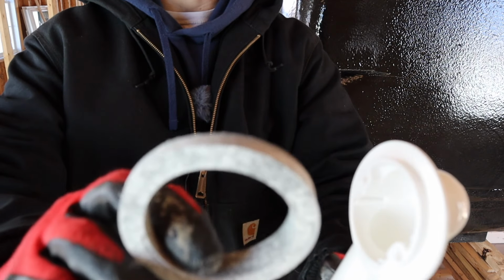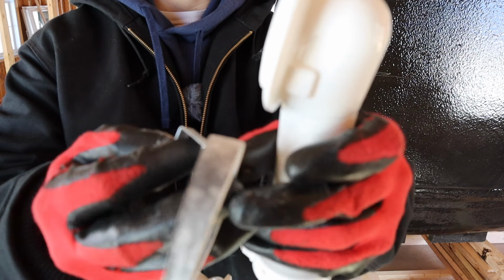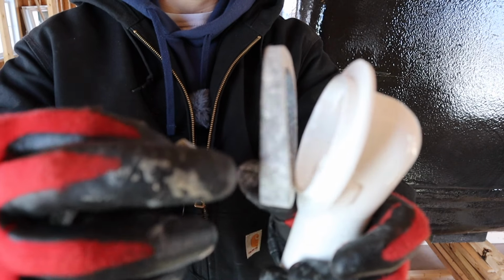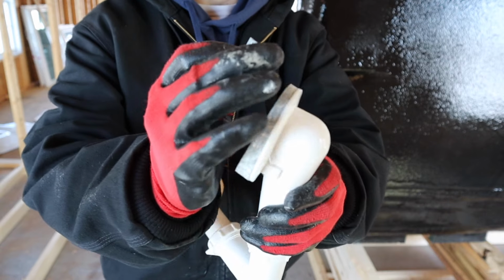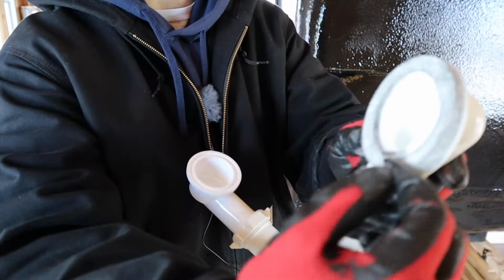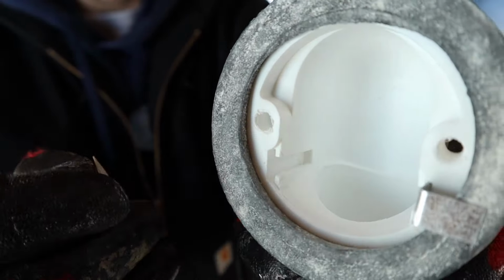So we need to install this gasket onto this overflow. So you'll see it's kind of thicker on one end. Put the thick side down. So you'll put it on like that. And then it comes with these metal clips. They just go into this slot and it just kind of locks that gasket in. So you can see it just slides in. See that up close. And then the second one goes here.